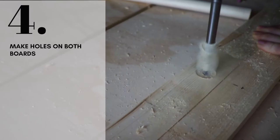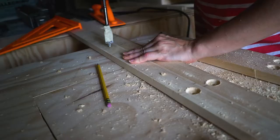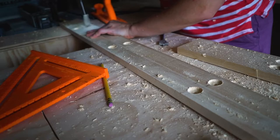When you're done with that, you should take a scrap wood and practice with your drill bit how deep you need it to go, so it doesn't show on the other side. Then you go ahead and make the holes on the board. If you have a drill press, that would be perfect for the job. But this drill bit works just fine.